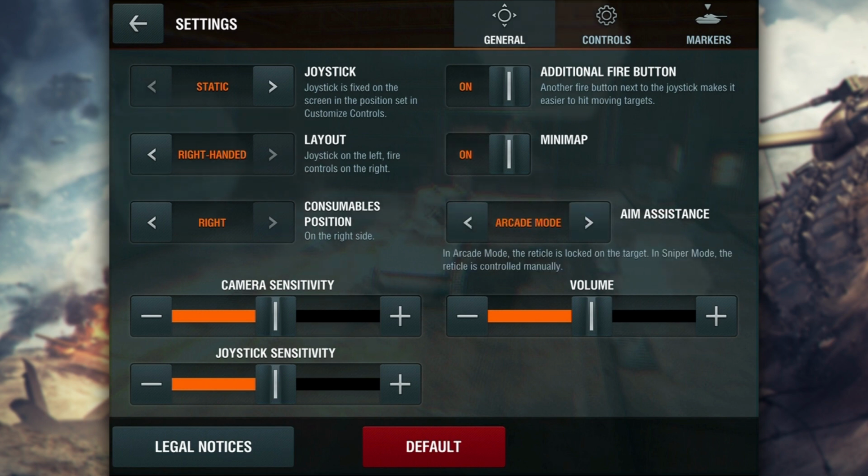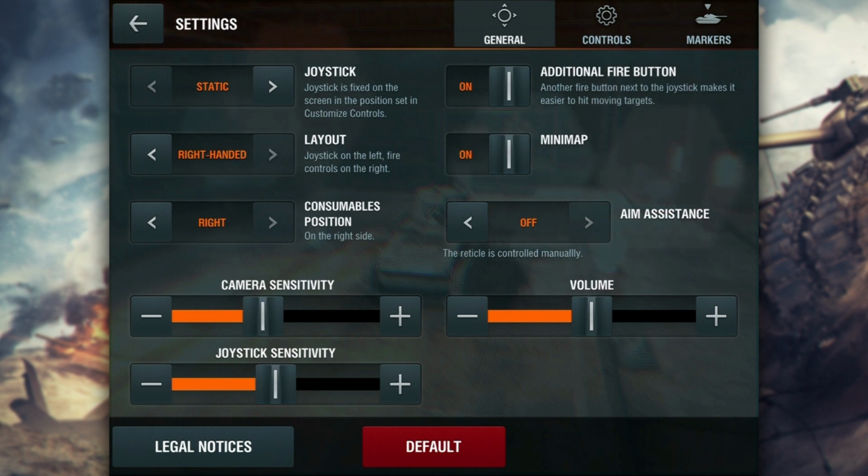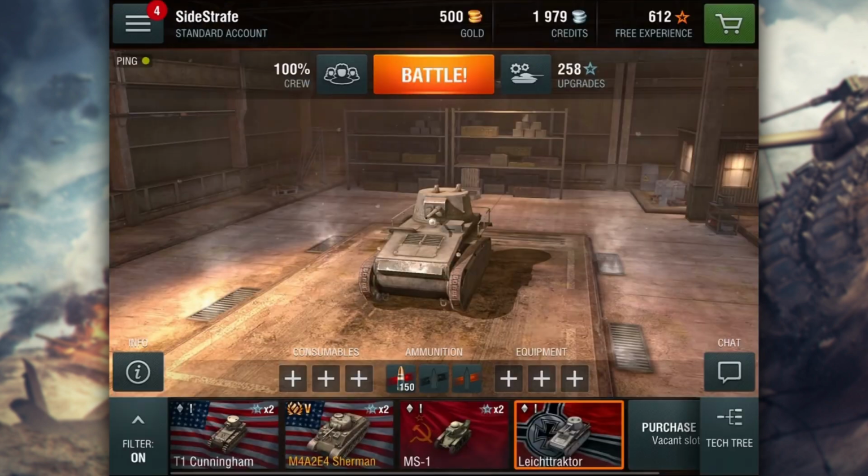You can turn arcade mode. In arcade mode, the reticle is locked on the target. In sniper mode, the reticle is controlled manually. Or just completely turn that off. If you don't want it, get rid of it. Follows the locked target automatically. I'm going to turn it off. I found that sometimes it just seems to get in my way. You can mess with the sensitivity here as well. And I think the joystick sensitivity, camera sensitivity, I'm going to dumb down a little bit. And that should be good. All right, for now at least.